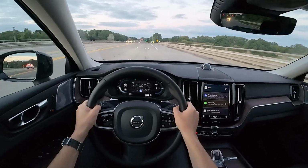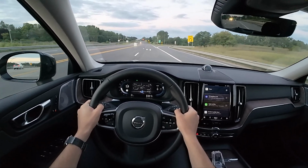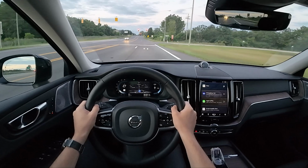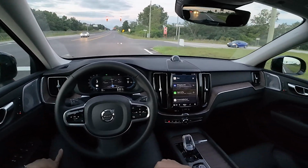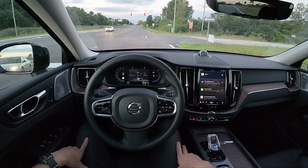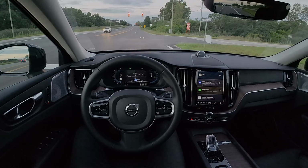Super neutral, even under a little bit of power. Brakes feel very natural. Nice initial bite. And of course that's assisted quite a bit by the regen system. Let's put this just back into drive. We'll turn off B mode and see how this drives with a bit of coasting.